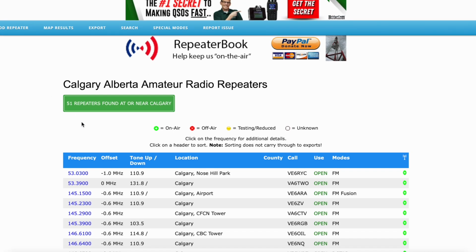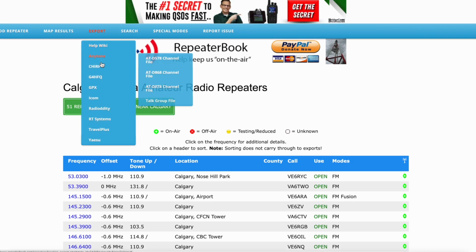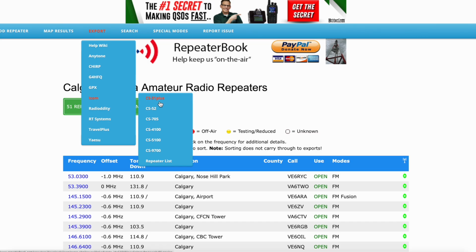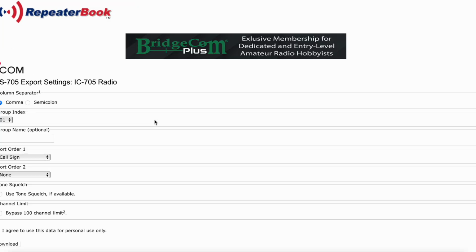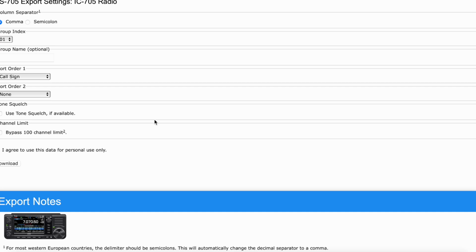And then when you do the export, ICOM 705, now this is important. I just select the group because each group should have its own. If you want, for example, Calgary to be on your first group and something else on the second group, you would, every time you save, change the group number so you don't have to do any editing afterwards. And put in a group number each time.